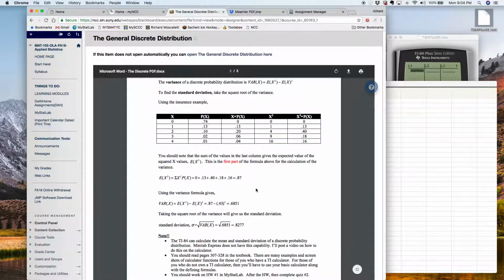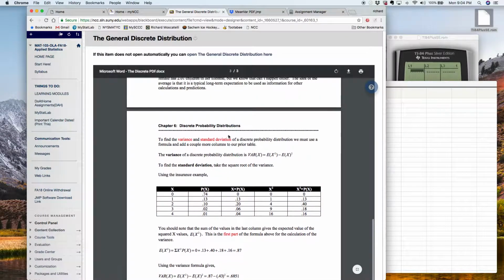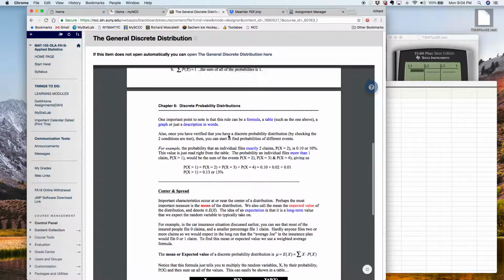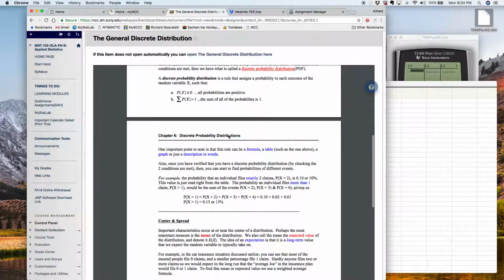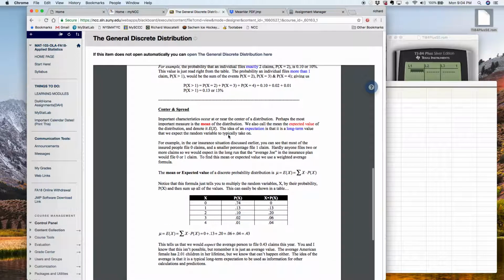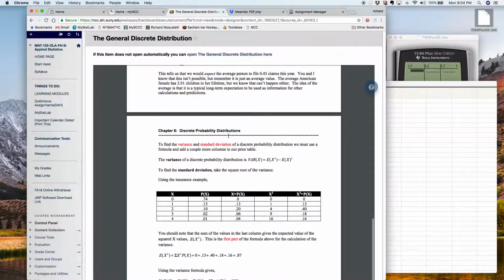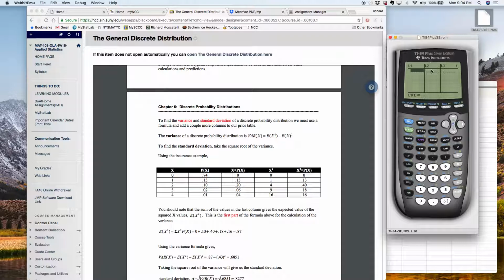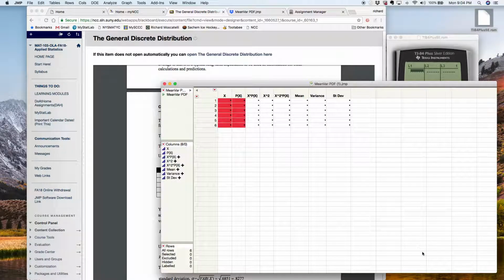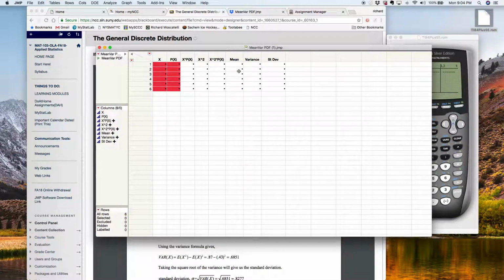So this whole PDF document runs through what is a discrete random variable, what is a discrete probability function, how do you read it, how do you pull probabilities off, how do you find centers and spread, in other words, means and standard deviations. Now, doing this by hand takes a little bit of time. That's why I created this applet. So I mentioned, hey, you could do this procedure on the TI-84, but I also created this applet in JMP.